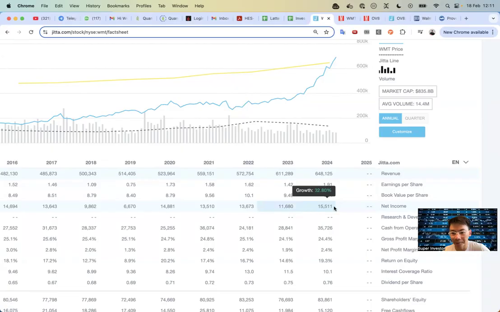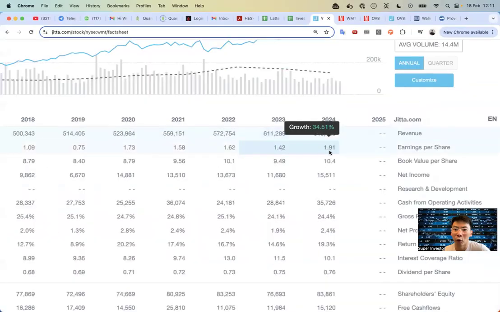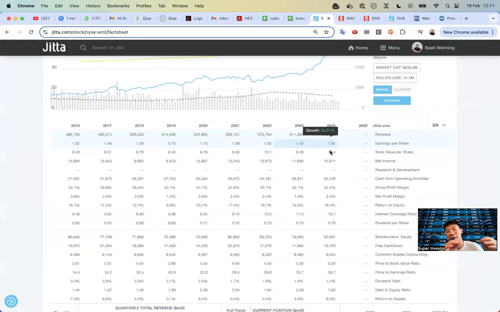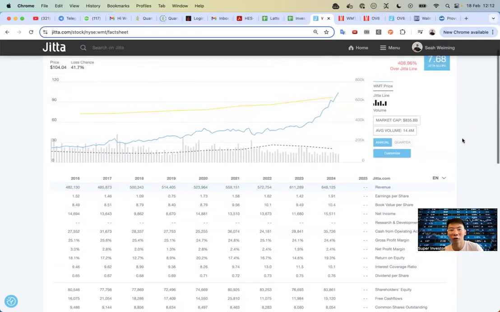So this amount, net income, is divided by the number of shares, which is 8 billion shares. So 15 billion divided by 8 billion shares that are in the stock market. Every single share is $1.91. So if you're holding one share, that one share entitles you to $1.91 of profits from Walmart. It doesn't really entitle you, it's attributed to you. It's like, this is your portion of the profit this year. Doesn't mean you can extract $1.91 if you get one share. It's whether they have the policy of giving you dividends. So this is earnings per share.